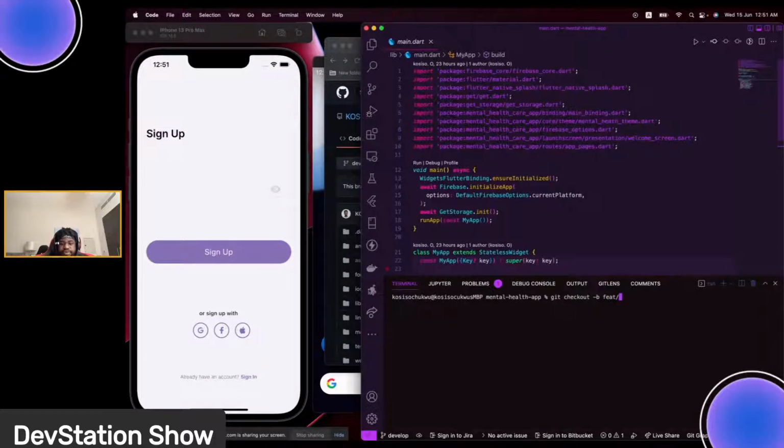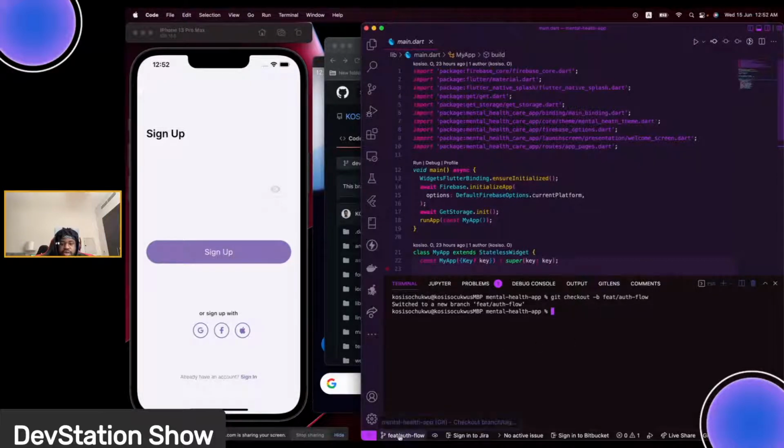Feat, call it feat slash, then we can call it branch, like I say, auth flow. So basically, everything concerning our authentication, we can do it here. And just create that. See, the branch is already created here.